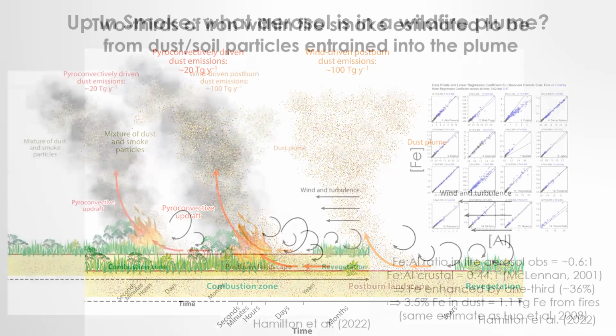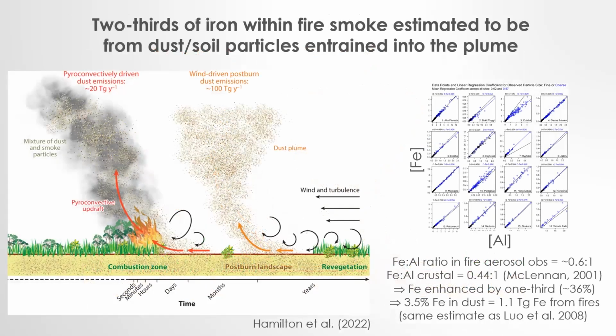So we want to ask the question of what the relative contribution of both of those two components may be to the nutrients that we're actually observing in that smoke plume. The way we did that was to have a look at enrichment factors. Here I'm using the example of iron. What we did is we had a look across 16 different observational fire campaigns over the last 20 to 30 years, from a wide variety of different biomes from different continents.